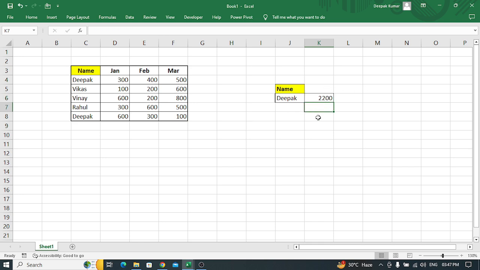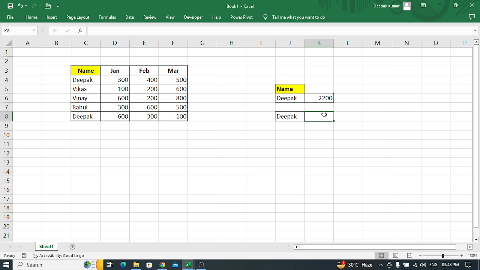In the last video I discussed that we have given Deepak. Now we are calculating using VLOOKUP. Suppose the interviewer asks that you can use only VLOOKUP and need to find the total sum.